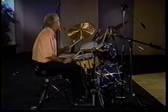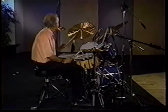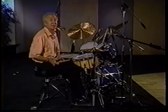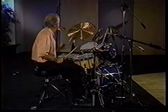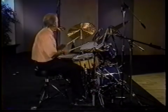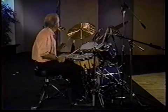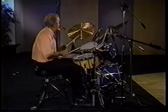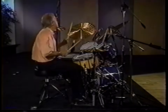One concept is to stress all 4 quarters equally, like this: 1, 2, 3, 4. Another concept is to stress 2 and 4 like this: 1, 2, 3, 4. Or you can stress 1 and 3 like this: 1, 2, 3, 4. You can even stress the skip beat itself. Elvin Jones is noted for that: 1, 2, 3, 4.